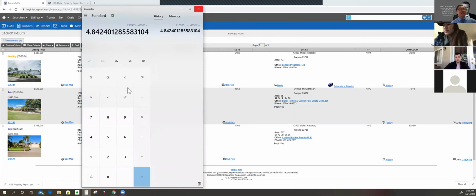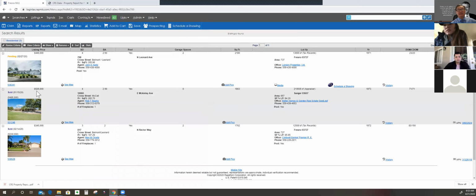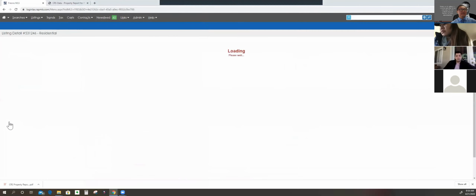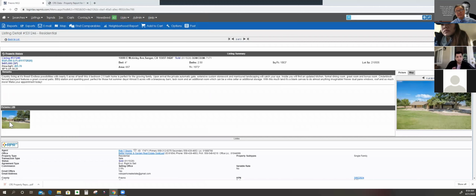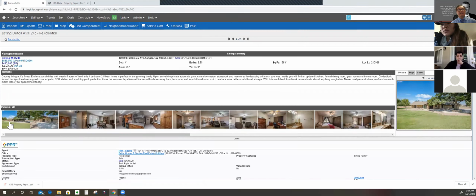That's not bad. That's actually not a bad comp right here. This is sold and closed. Now, see how it was listed for 525? That's somebody stretching, and it closed in at 495. Better Homes and Garden. Oh, that's Irma's son. The 525 number, that's what it was listed for. Yeah, listed for 525, sold for 495.